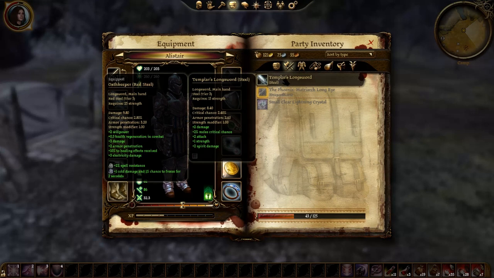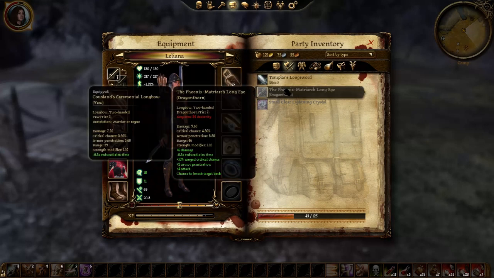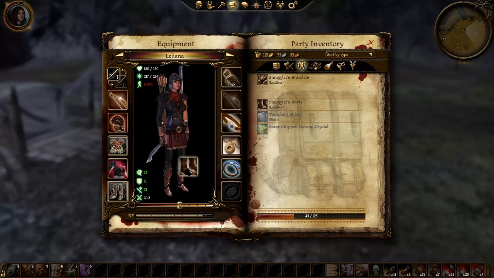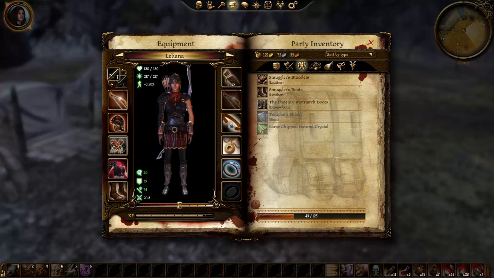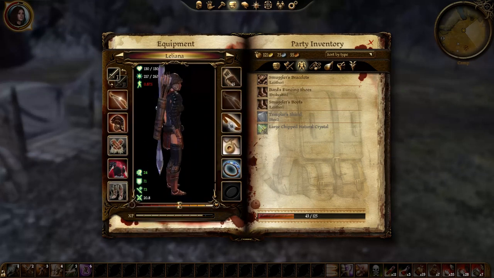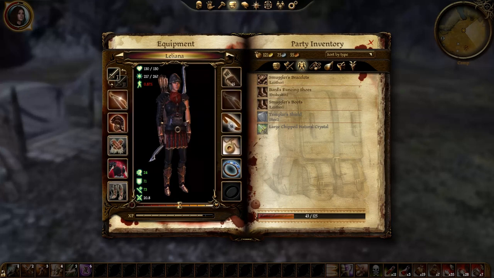Alistair? Oh, okay. Maybe I don't need you. And we're gonna have to work on you. Looks funky, but hey. That's fine. For now. Okie dokie then.